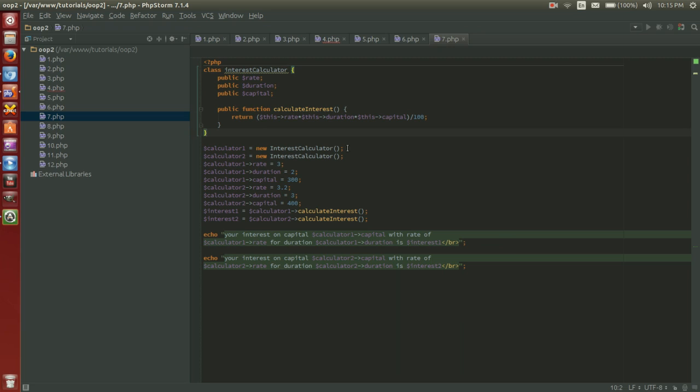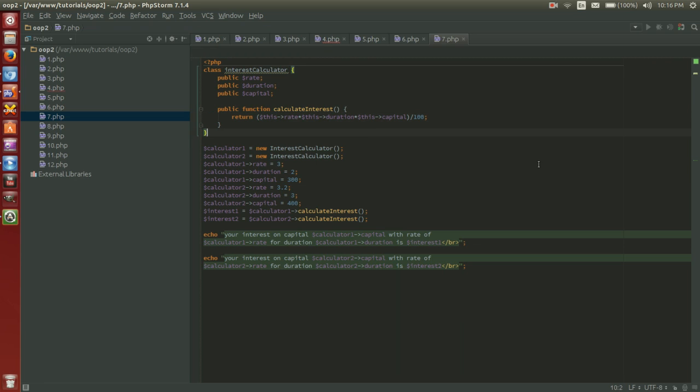So now let's look at the interest calculator class itself. We find that the class has three variables or properties: rate, duration, and capital. Now, in the calculate interest function or method, we have used the variable this, right? Right here. This.